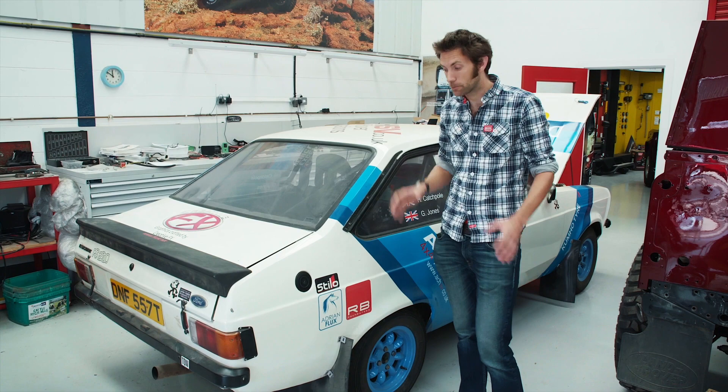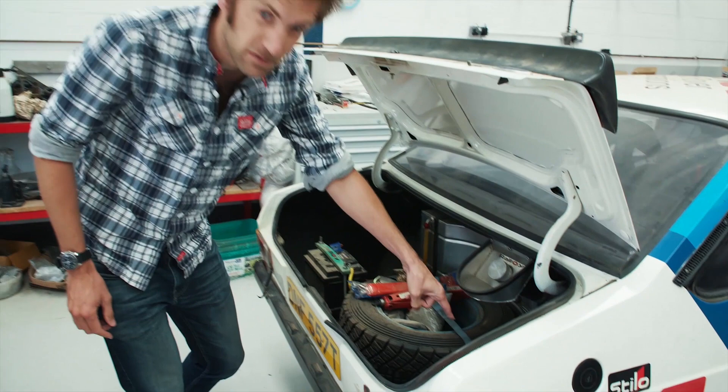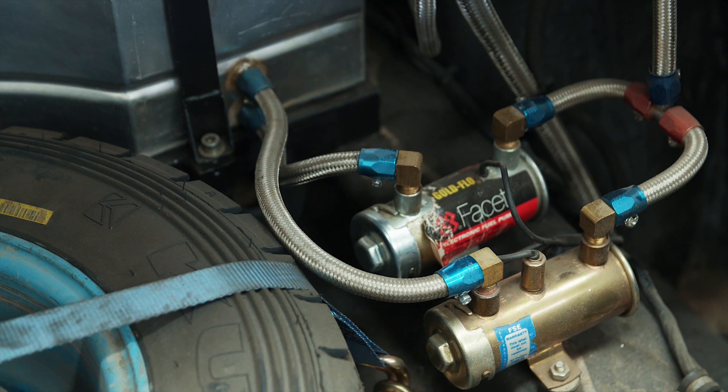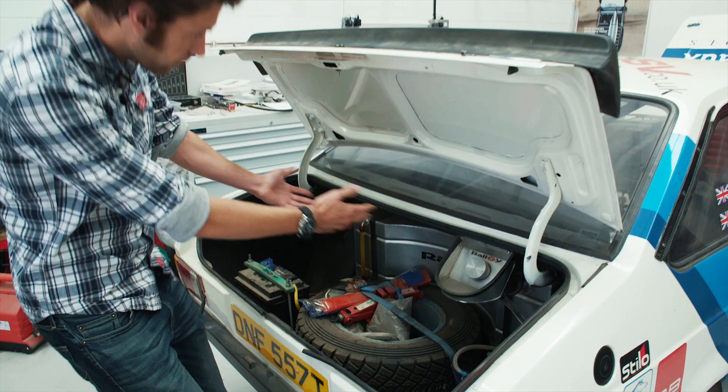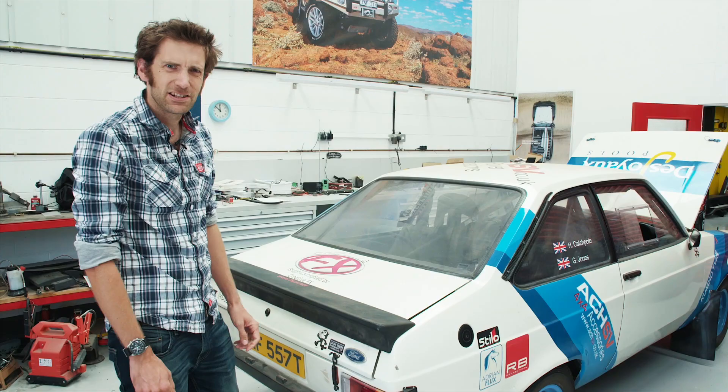So the plan at the moment with this car is to change various bits and bobs on it. The heel pumps are knackered and need to be changed. I think it needs a new battery as well. A lot of it's really nice, but there are various bits that just need to be done to make it reliable. So it will get through a rally before we start looking at performance enhancements. The plan over the next few weeks and months is to put a bit of money into it so I can actually go out and use it.